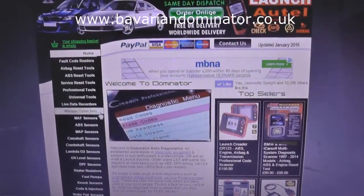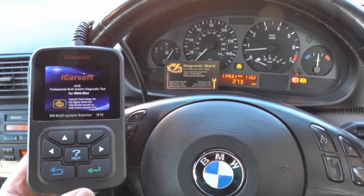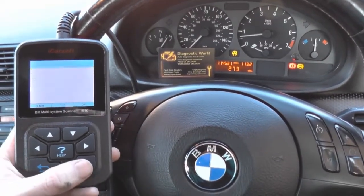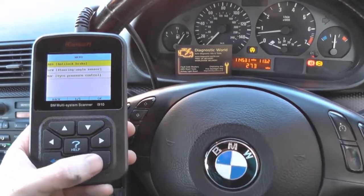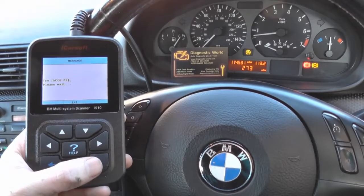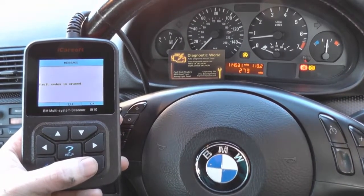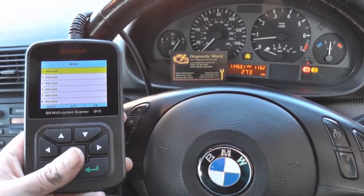This is the website here - if you look on the left-hand side you've got options for ABS sensors, that's what you need to click on. So we are back in the vehicle now, the ABS sensor has been replaced with the new one from Dominator Auto Diagnostics. What we can do now is reset the warning lights. Going in the same process as before: E46, chassis, ABS. You'll notice the fault code will still be there - you need to actually remove the fault code yourself. We'll read the trouble code to make sure it's still the same code, then click on erase trouble code.